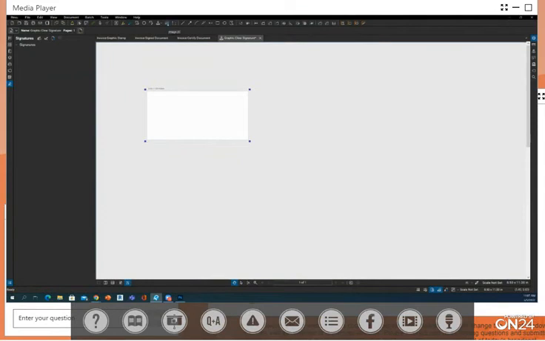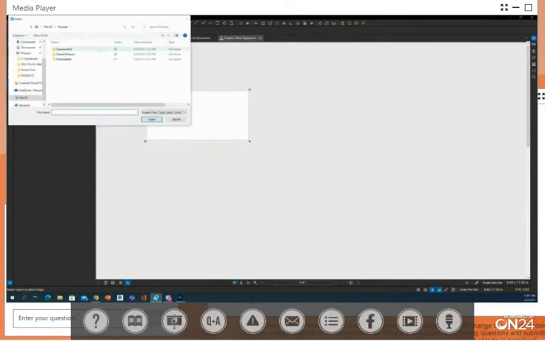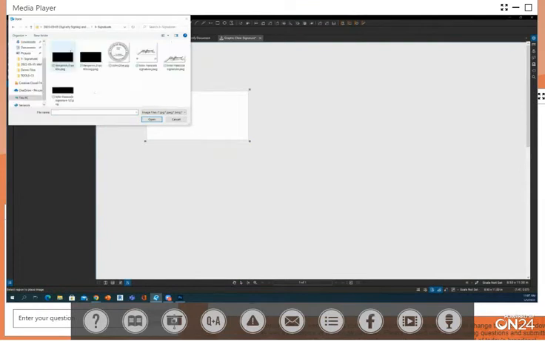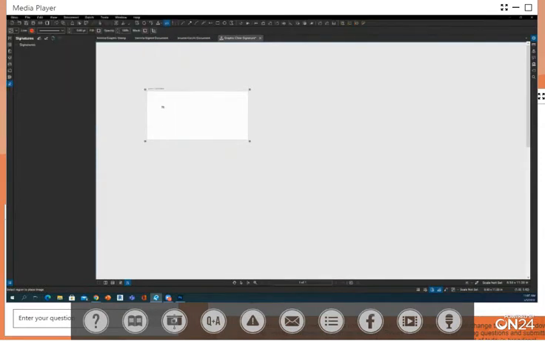I'm going to add an image file. When I add an image file, I'm going to take a look at the signatures, and I'm going to take a look at the clear signature that I created right here. I'll hit open and simply left click and place it. And there it is. Now, at this point, I can minimize the area that the stamp is going to occupy. You'll notice the icon over here shows that it's a stamp. I'm simply going to click Save.